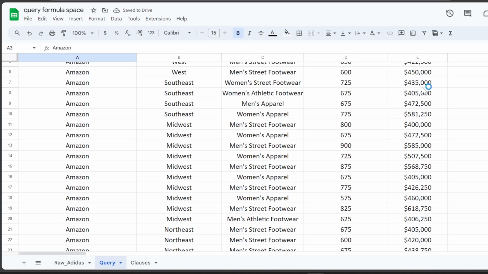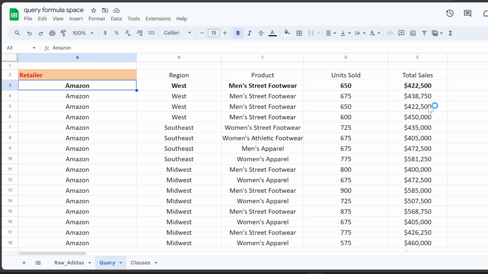And now you can see that the table has also become much shorter. So all the numbers are greater than 400,000. Okay, so this is how we've stacked up two different filters in this case. One is a categorical filter and one is a number filter, and we have used an AND to bring them together because they are in separate columns.